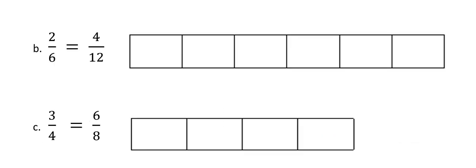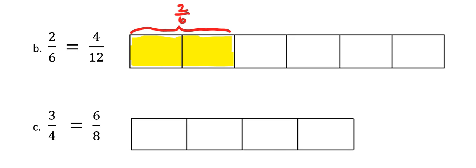In the last section, we're given equivalent fractions, and we have to shade in the tape diagram to prove that the statements are true. The problem B says that 2/6 is the same thing or is equal to 4/12. I'll start by shading in 2/6. I have my 2 pieces shaded in, so this is considered 2/6. The whole is divided into 6 pieces, and I've shaded in 2.